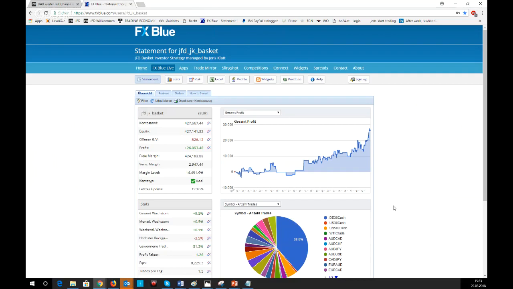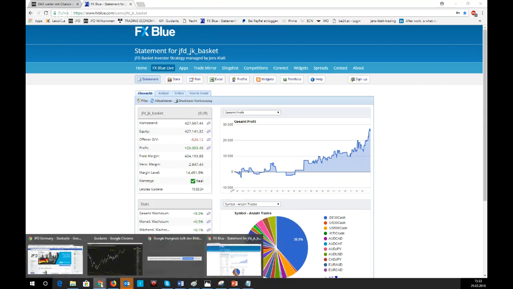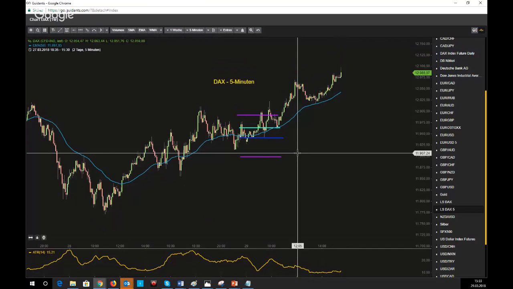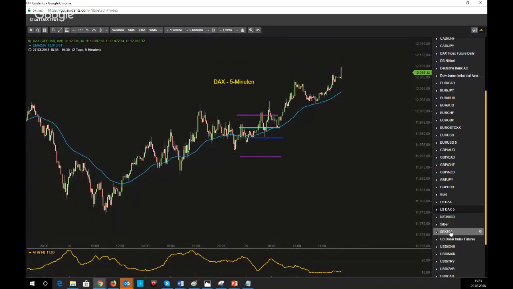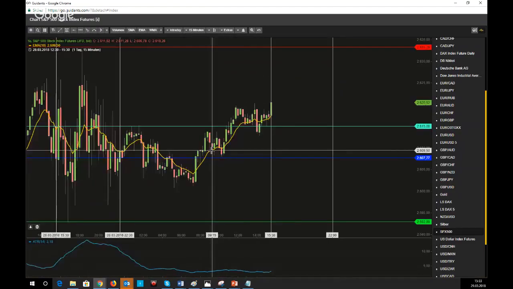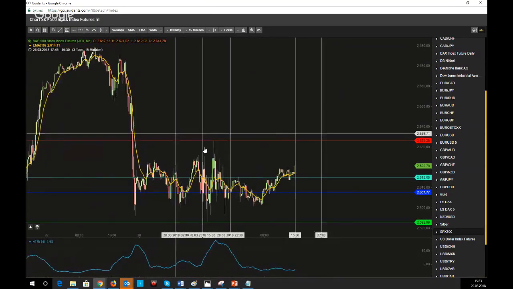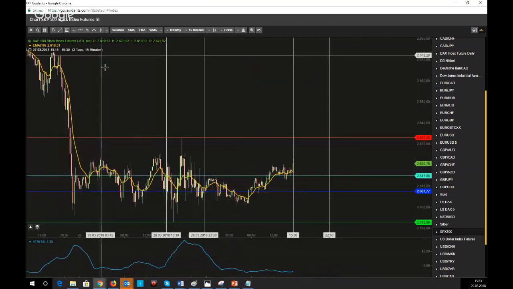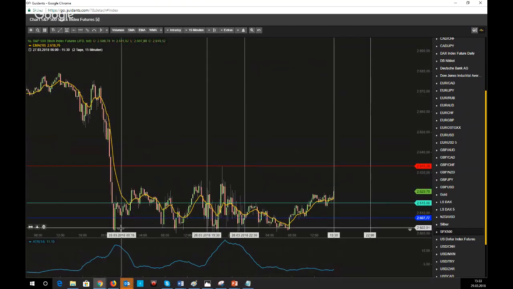So what I mean by that is that this is something which happens. This is what I want to say, and this is also true here for the S&P. By the way, did I save this? No, I didn't. Unfortunately. But you remember here, this is where we got stopped out, and then saw the market moving aggressively in our direction based on the setup.